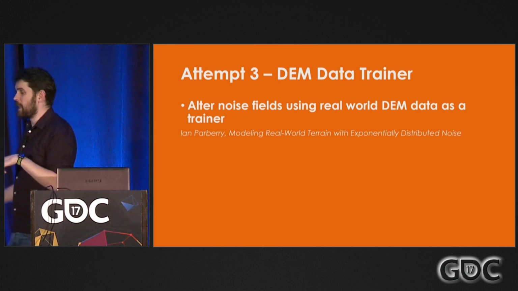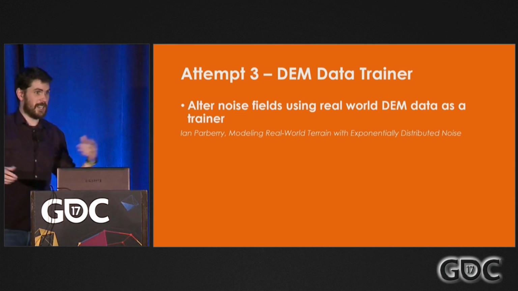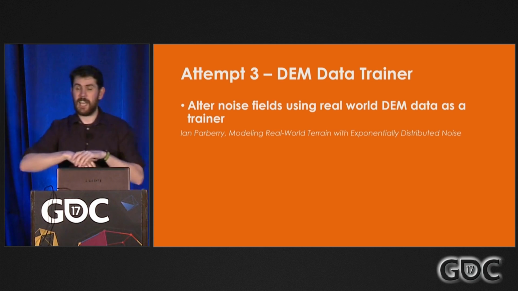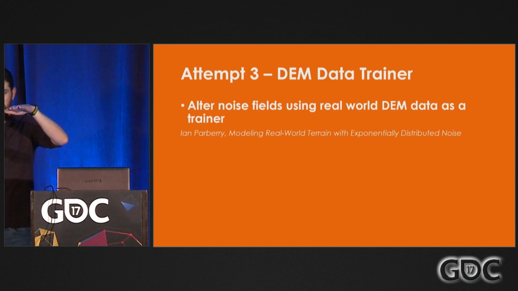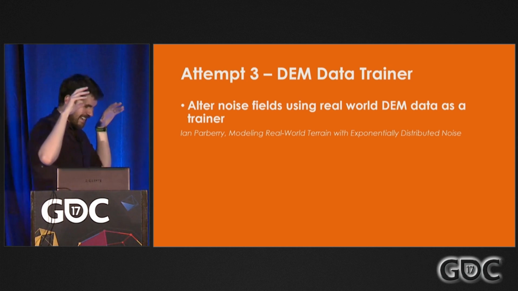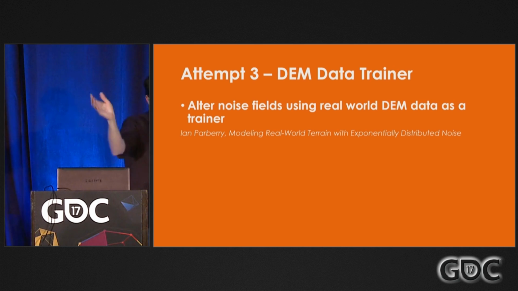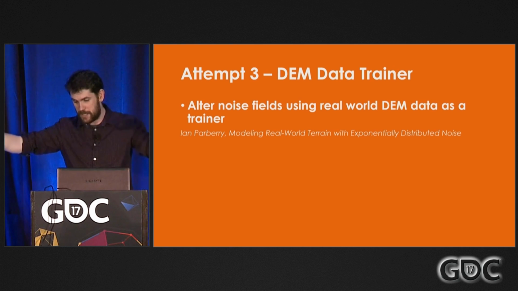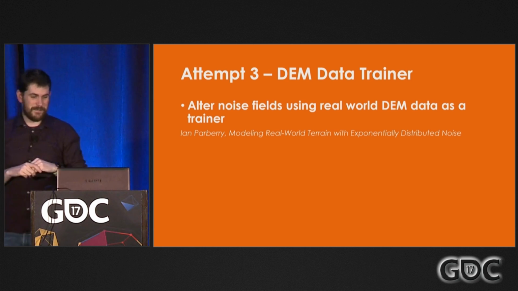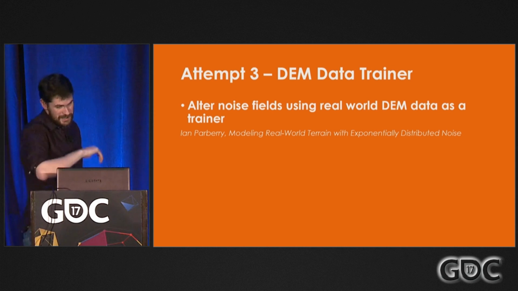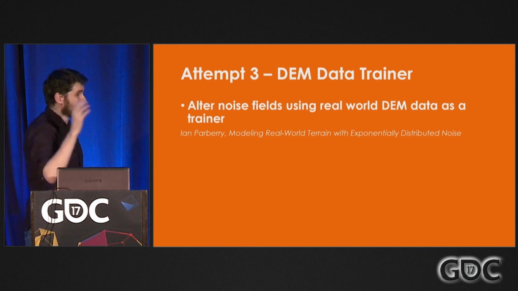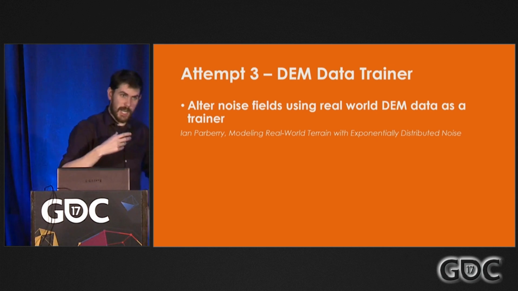So DEM data is digital elevation map data, and you can just download it online. And it's the real world data, just captured. It's kind of what Google Maps and things like that use. It's contour data from the real world captured at various points. And I thought it would be cool, and somebody else had already done it in Parbury, and way better than me. But download this and actually extract data from it.